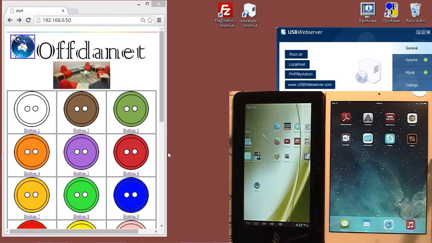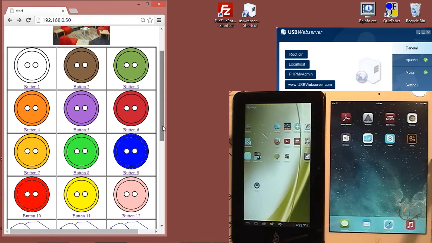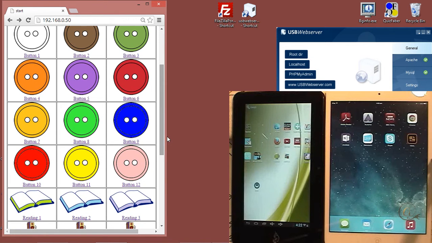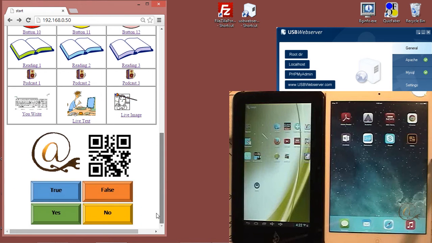The buttons that we have are a good way of providing material for pre-prepared PowerPoints, readings and podcasts. What I want to look at the moment is the way of presenting material live from the teacher's computer to the device. It could be that they are wishing to share material from the screen or they're wanting to make some updates to material that they want to have available to the students during the lesson. So we're looking at effectively live text and live images.